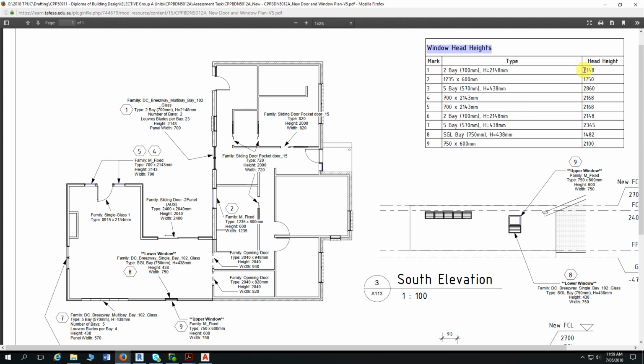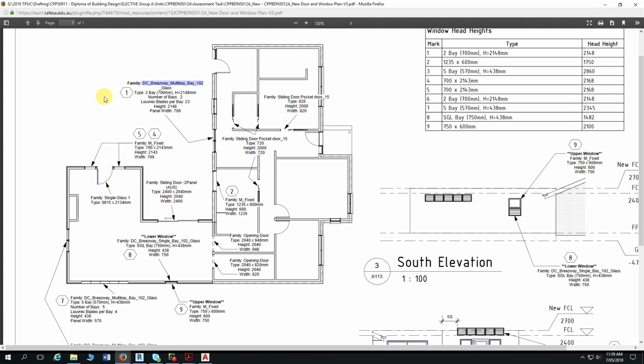Essentially this table just gives you the head height, indicating the head height of all windows. Over here it will tell you the family and type. So again, with the breezeways, you just place them, you don't have to create them or adjust them.